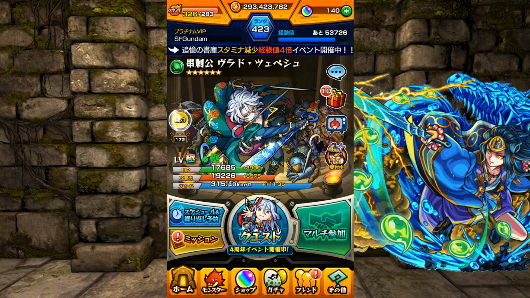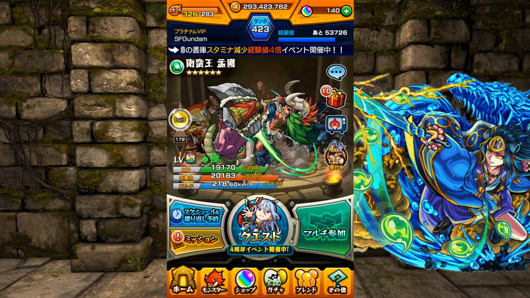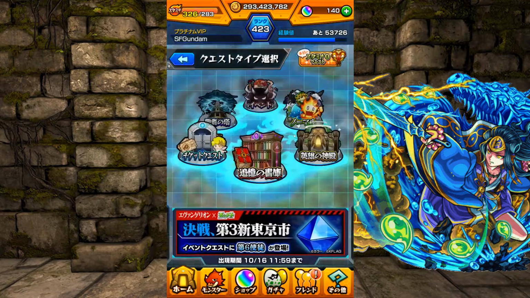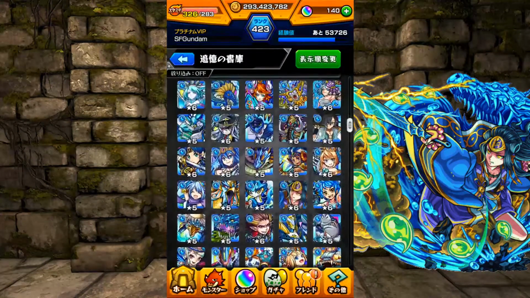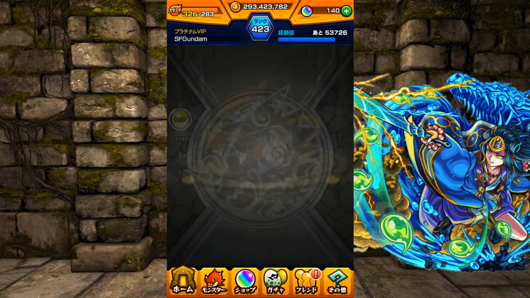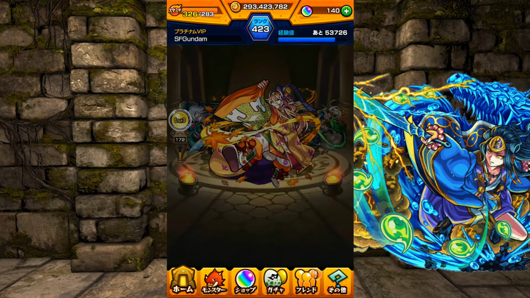This time it's going to be Vlad from the Hero series, and I'm bringing Vlad, Manghao, and Shikaru Genji. My dungeon is going to be Yamato Takeru, because that's the only dungeon that Vlad is actually good for. And my friend is going to be Robin Hood.